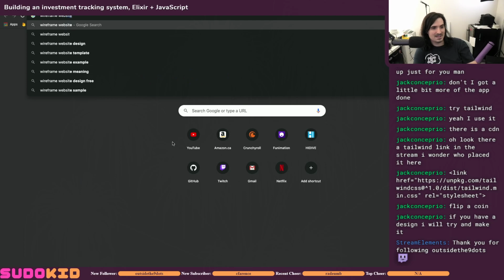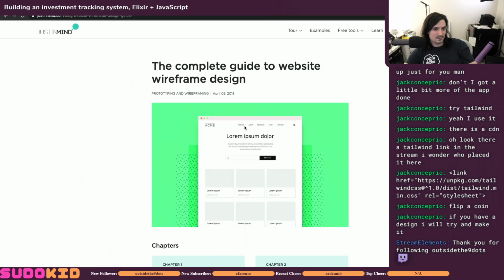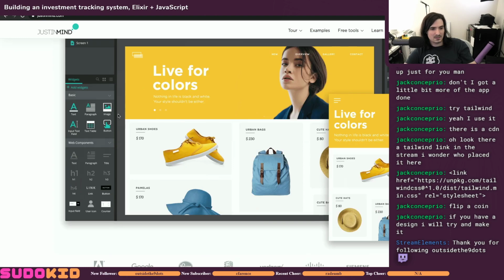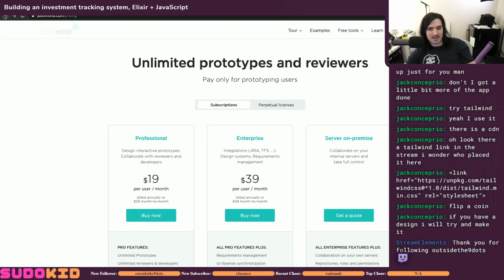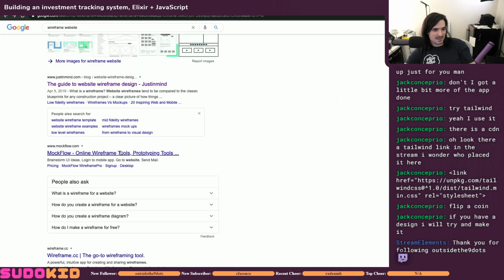Wireframe website. No, I want the tools. This is so expensive though. I just want to like drag and drop stuff and have pre-built-ish stuff.